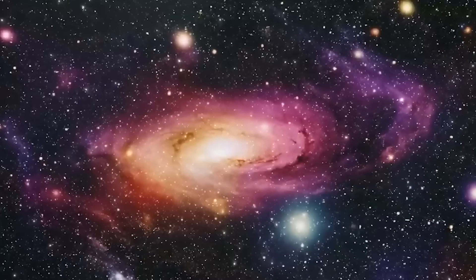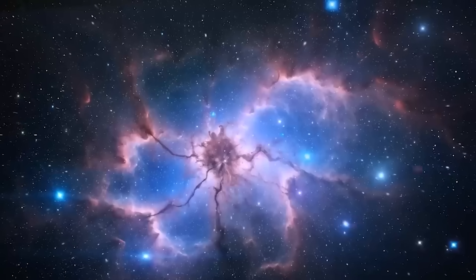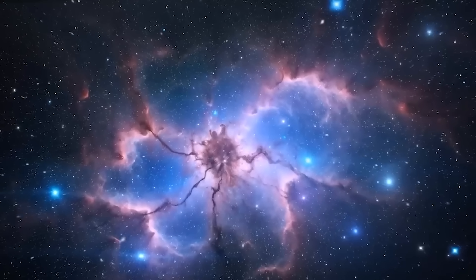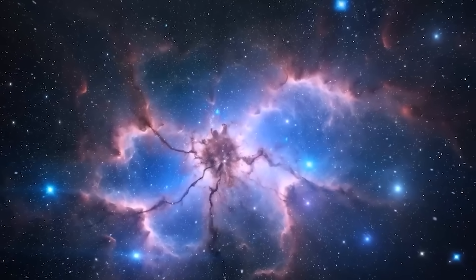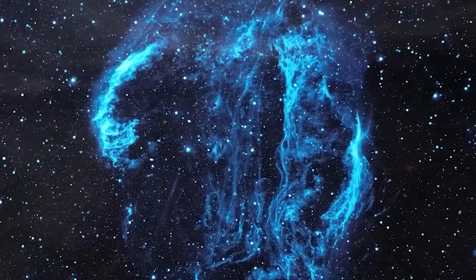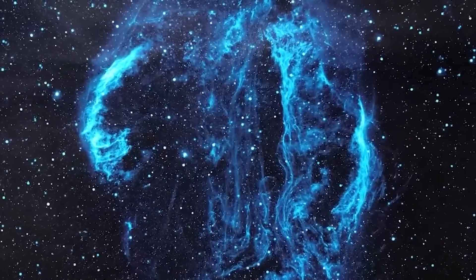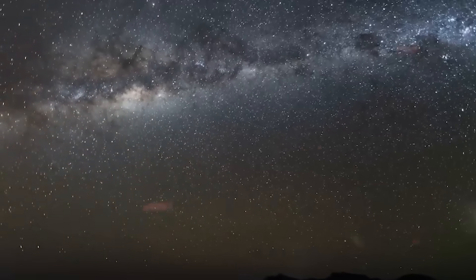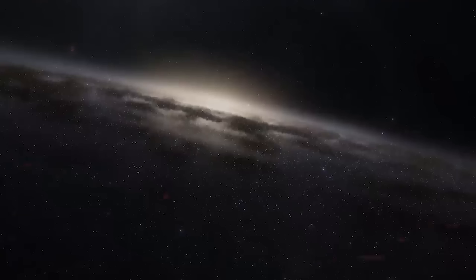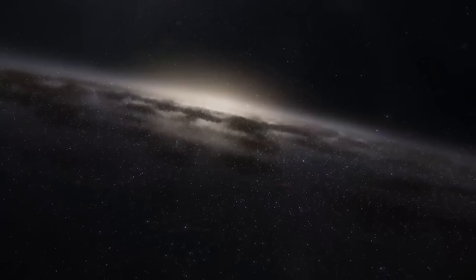This ionization split the hydrogen atoms into protons and free electrons, making the universe increasingly permeable to ultraviolet and visible light. The formation of the first stars and galaxies was initiated by gravity, causing gas clouds, particularly hydrogen and helium, to condense. Within these condensed regions, the pressure and temperature increased to the point where nuclear fusion ignited in the cores of these first stars, generating light and illuminating the universe for the first time.